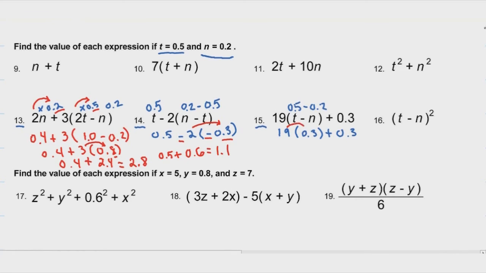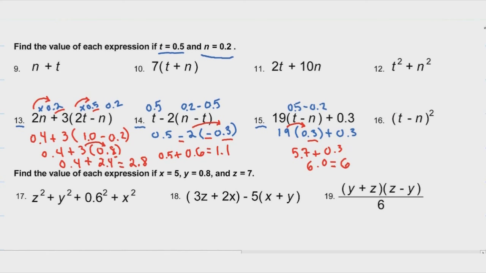Now we're going to multiply 19 times 3. 3 times 9 is 27. 3 carry the 2. 3 times 1. So that'll give us 57. But again, we have 1 digit to the right of the decimal, so we need 1 digit at the end. So then we got 5.7 right there. Plus 0.3, and that will give us 6.0. You'll not see that at the top because 6.0 also equals 6. So you'll be looking at 6 in the picture to shade in.